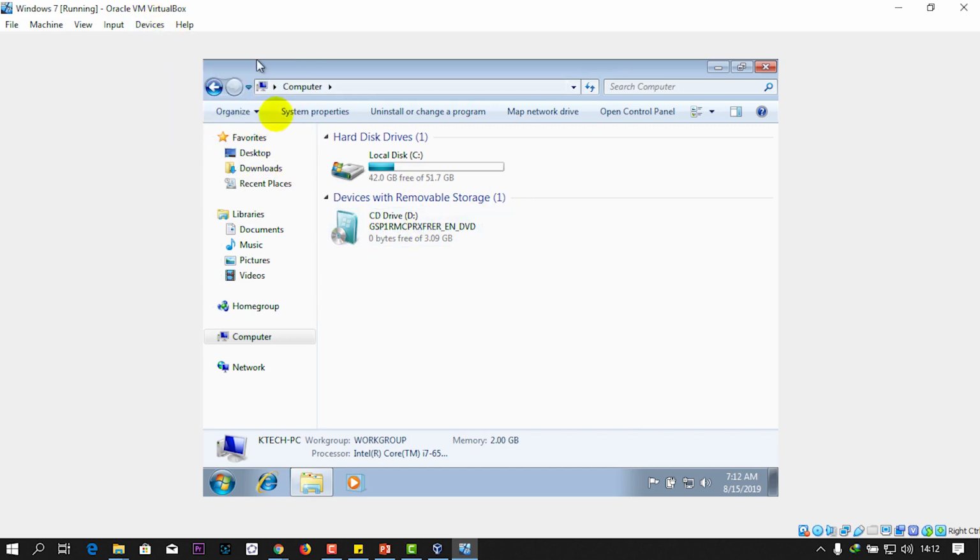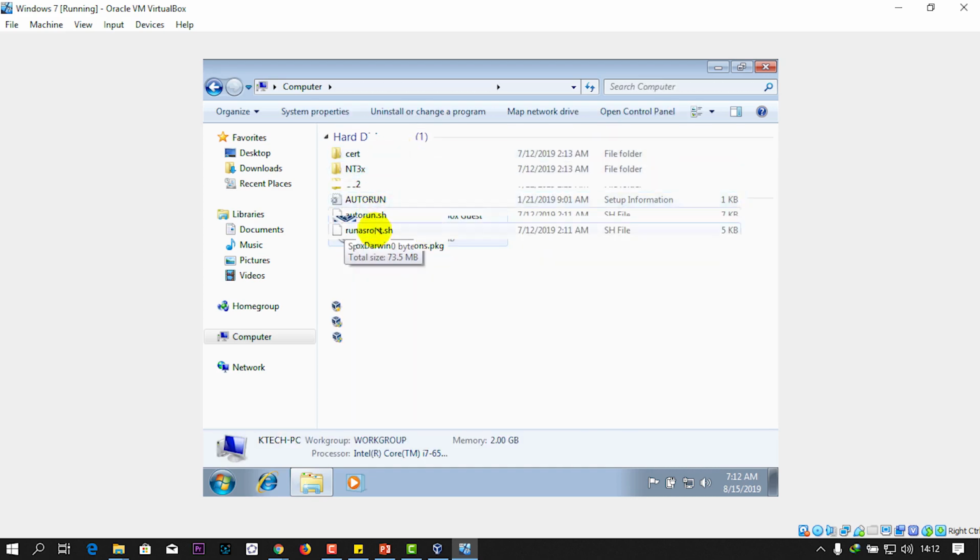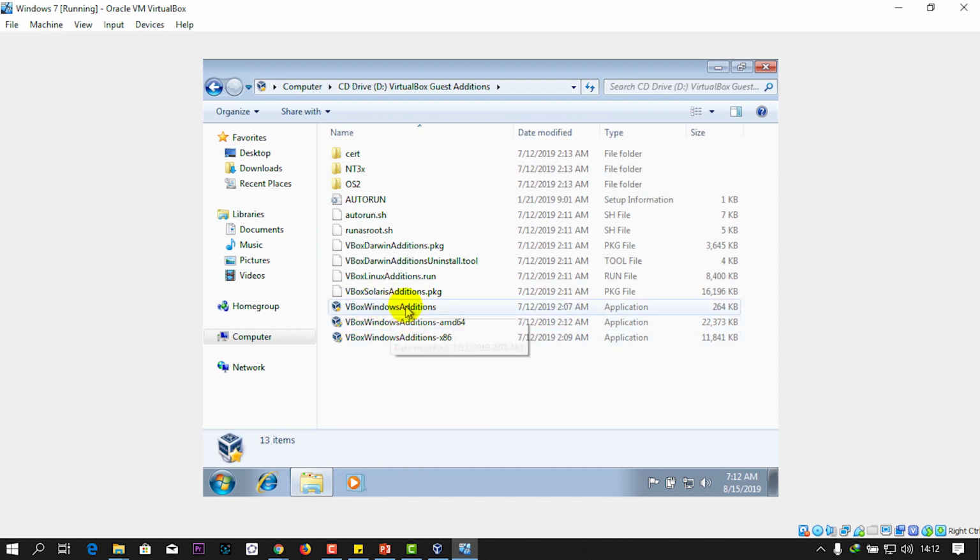Just like we did on Kali. Alright. So I've inserted it, right? So it should appear here. So all you need to do is right click here and then click on refresh. All right, it should come very soon. Okay, so you can see VirtualBox guest additions. So the next thing is to double click on it to open it up, and then there's the VirtualBox Windows edition, this one. So just double click on it to install.